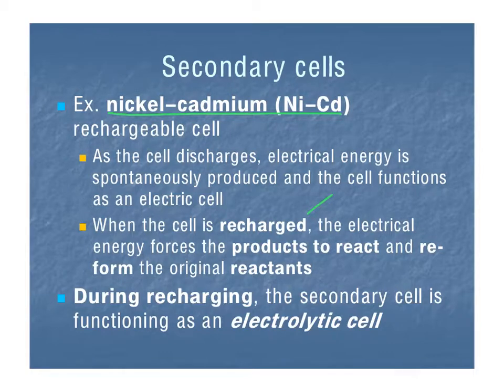However, when this battery is plugged into an electrical outlet, it is then recharged. The electrical energy forces the electrolytic reactions so that electrical energy is stored as chemical energy. It is during the recharging of this secondary cell that this cell is considered to be an electrolytic cell. Nowadays, nickel-cadmium cells are not as prevalent as other cells such as metal hydride or lithium rechargeable batteries.